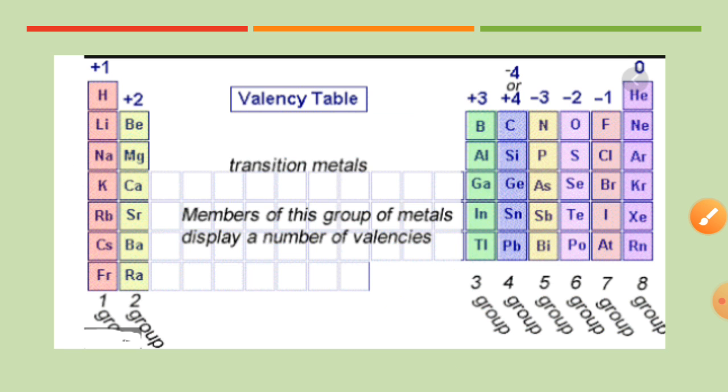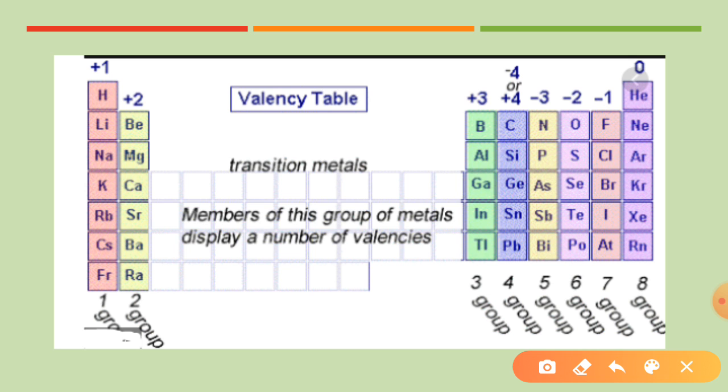Okay, this is again an easy version. You can see that group 1 prefers to lose electrons. How many electrons? 1. Group 1 loses 1 electron. Group 2 loses 2 electrons. Group 3 loses 3. Group 4 can either take 4 electrons or lose 4 electrons. And in group 5, it's difficult to donate 5, and it's easy to gain 3 electrons.